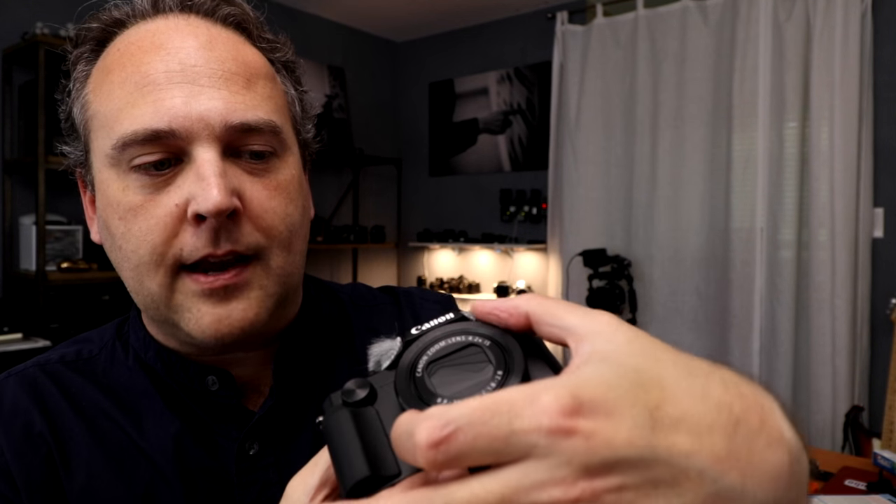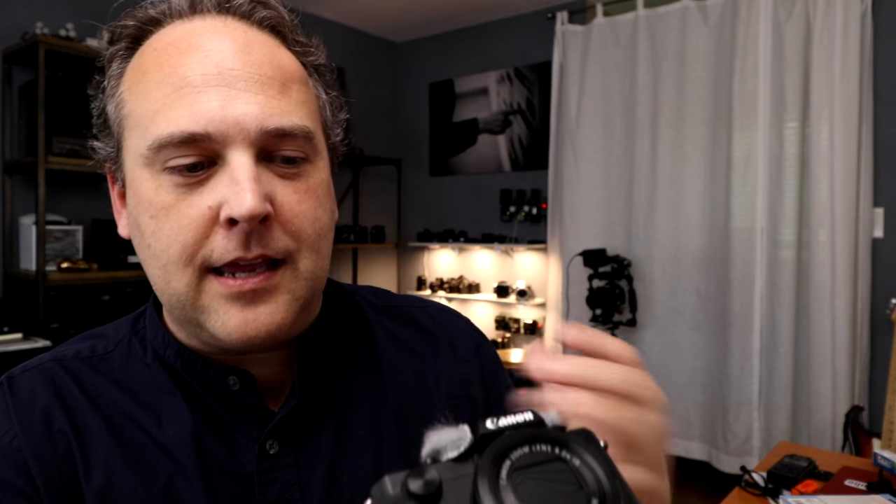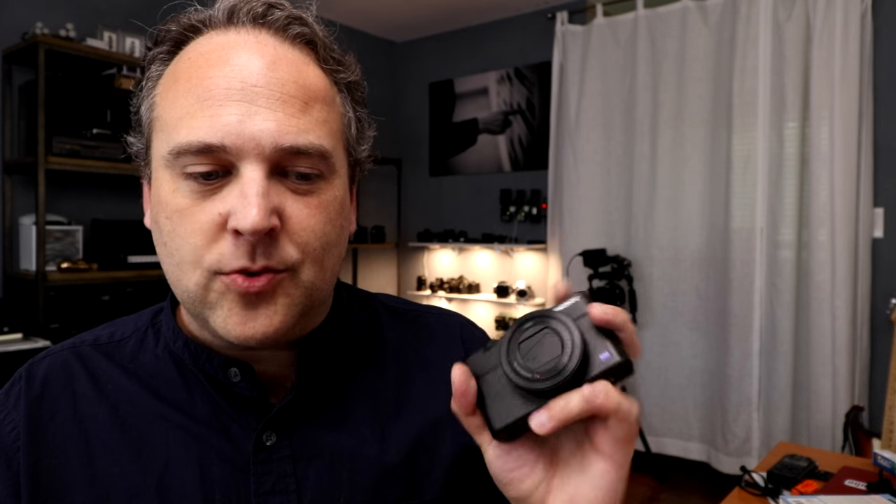Another thing I really like — I thought it was a little strange at first — is the way Canon pasted a dial on the front. But once you get used to the camera, you use these dials to control manual focus, aperture, shutter speed, and ISO. You have three dials: one around the lens, one at the top, and one on the back. The front dial is out of the way and you don't accidentally hit it. I'm also a big fan of the Sony RX100 Mark IV and still use it — its image quality is exceptional — but between the two, the Sony can be fiddly. The menu system is fiddly and it's easy to hit the dial accidentally. When it's run-and-gun shooting, I really prefer the Canon. It's a lot less fiddly.